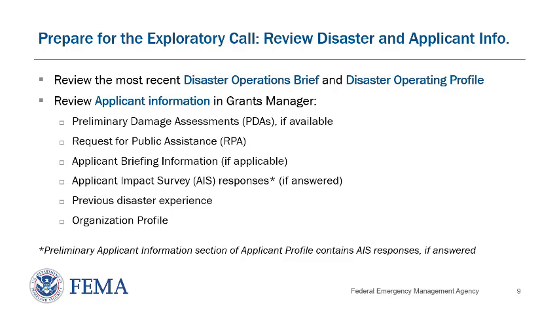You can also look at their organization profile, where it will list recent declaration experience in the Event PA Requests section. Keep in mind, though, that Grants Manager has only been in use since 2017, so not all prior disaster experience will be listed. Also keep in mind that the staff who supported prior declarations may not be the same ones that are in place now, so don't make assumptions about an applicant's experience solely by what's listed in this section.